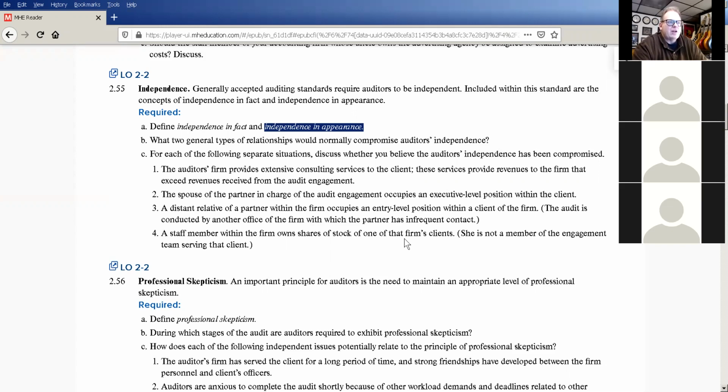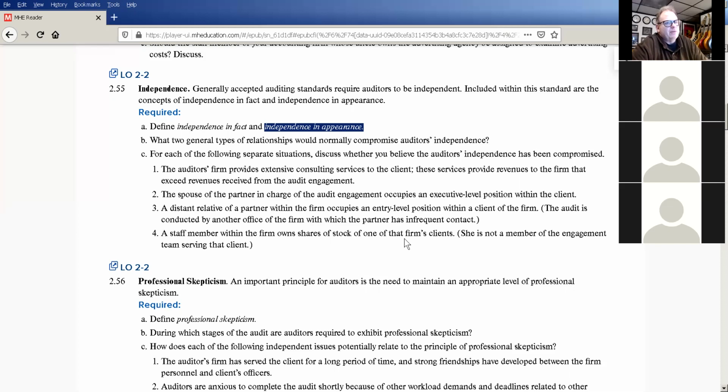This has already been kind of sorted out for the issuers. If you do the audit for a publicly traded company, you are very restricted in what you can do on the consulting side. They don't let you do hardly anything. If you do the audit, that's basically all you're doing.